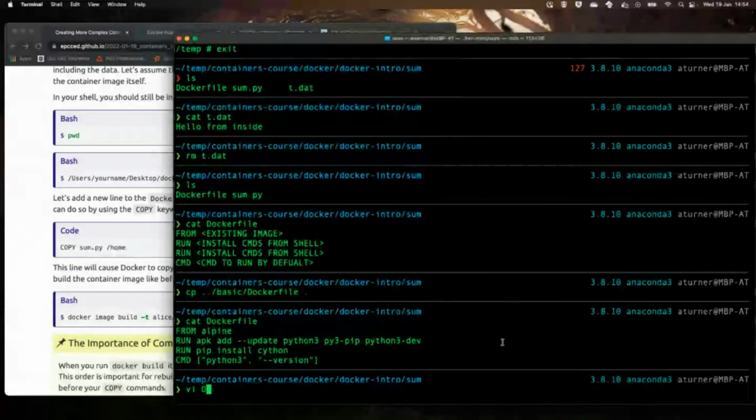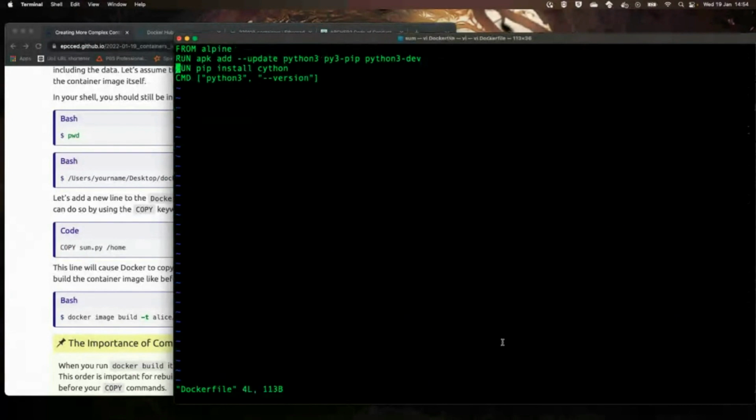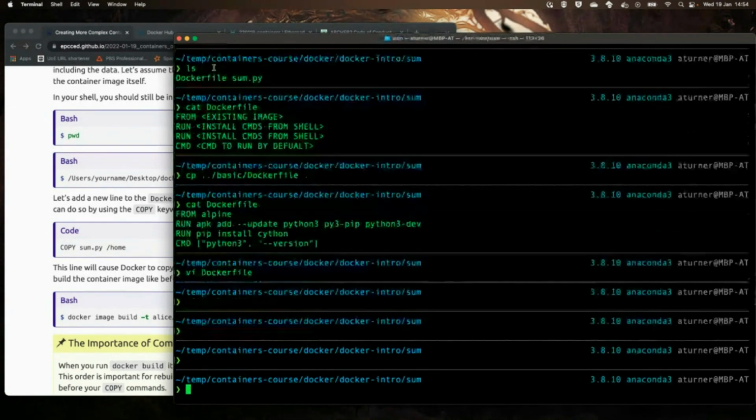Okay, so if I edit that Docker file, copy sum.py into home. So what this line is telling it to do is do all the usual stuff we've done before and then copy the file from the host into home on the container when you're building the container.